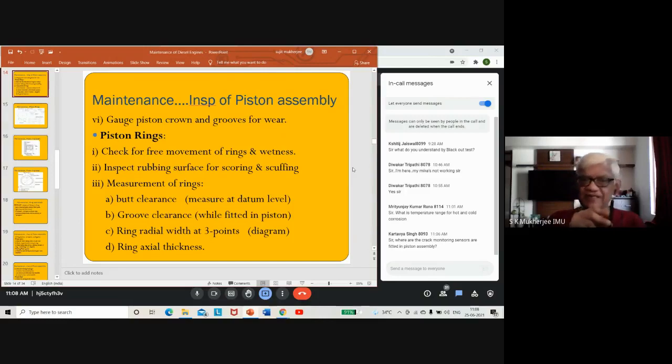So that vibration is translated into millivolts, EMF, electromotive force. All right. This millivolts is further amplified, and the voltage coming is recorded in its normal condition. If there is a change in the vibration, it means there is a change in the frequency. That frequency change is directly related to that component's health condition. If it breaks, then the frequency of vibration will change. So that change is ultimately recorded. So these are all, sir.